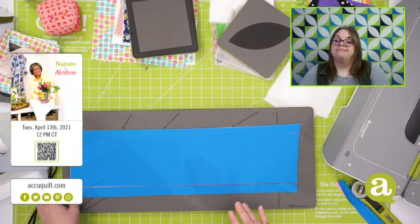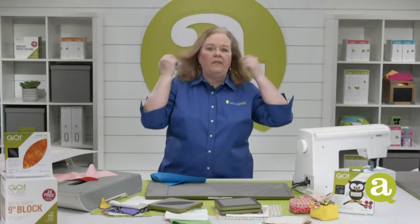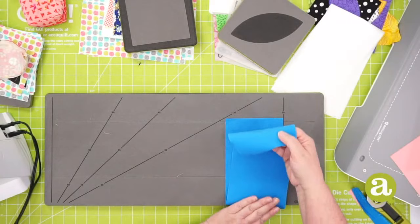This is a die I use quite often. Okay, so now, here we go. Now I've cut perfect strips, so I'm going to take my perfect strip. In the AccuQuilt world, we call this fan folding. I'm going to take it right here at 90 degrees, and the trick is you want the fold to go past the blades. Right here are the blades where my fingernails are. So I'm just going to fan fold back and forth. How many layers can I do, Christina? Six. Six of cotton.